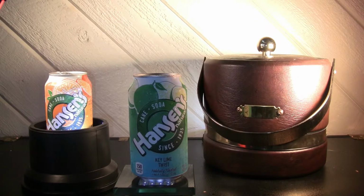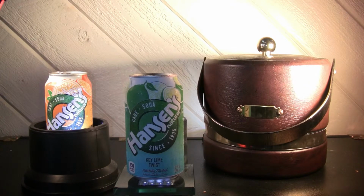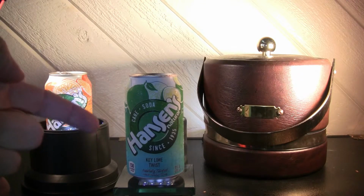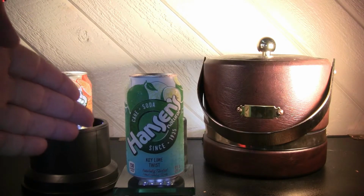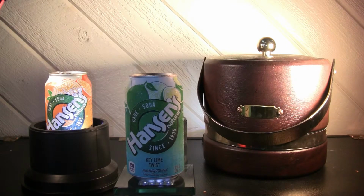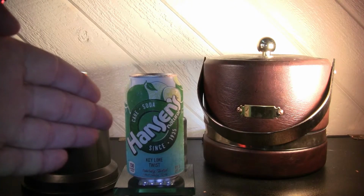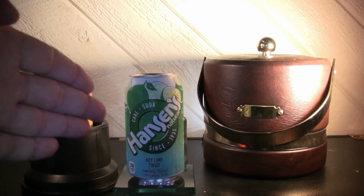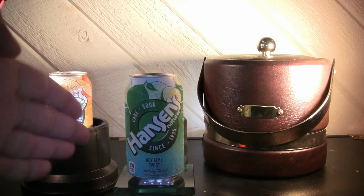what I didn't think about until I got a little further into this case was the fact that I'm not really necessarily all that into lemon lime. So this is getting into personal preference a little bit, but I would probably choose Hansen's Key Lime Twist over a Sprite or a Bubble Up. And I was thinking of it versus like a Green River or a Nesbitt's Lime Soda, RIP. But no, that's not the right way to think of it. The way to think of it is in comparison to like a Sprite or something. And I think it's really got a flavor that competes directly in that department and does a pretty good job. I will probably be getting more of Hansen's Key Lime Twist.